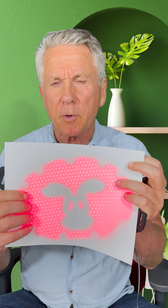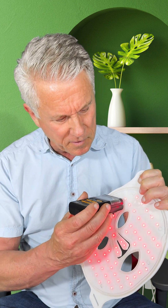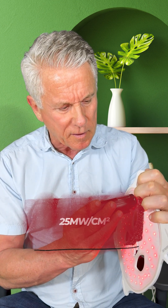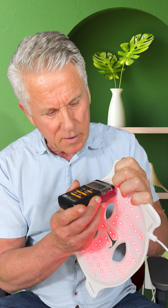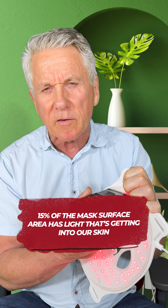Let's take a power meter and actually measure it. We're not going to worry about the level of the power meter, just what kind of light is coming out and how uniform it is across the panel. Here's the panel, here's the power meter — we're going to turn it on. It's measuring optical power, and it's not hard to tell the difference between zero and a reading. Here's zero. If we move it over a light, we get the power — about 25 milliwatts per square centimeter. That's pretty good power, but we'll talk about power later. As I slide this meter along, virtually whole parts of the mask read zero — no energy getting into our skin. About 15% of the mask surface area actually has light reaching our skin.